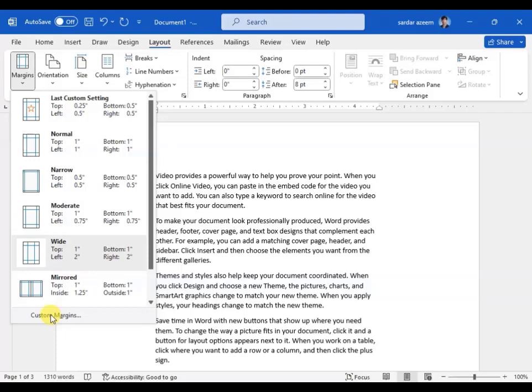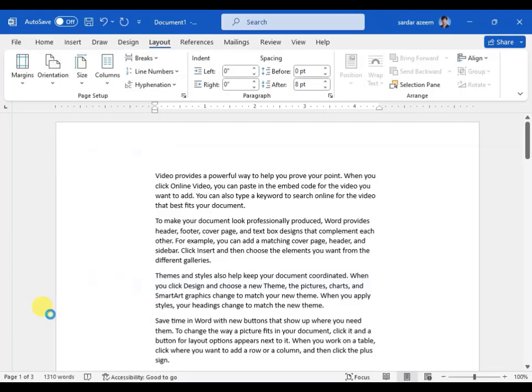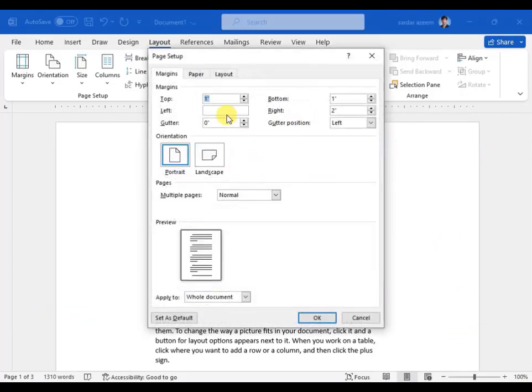And we have another choice also, Custom margin. Custom margins mean to set up margins by our own choice. In most cases, we use custom margins. Let's see how. For example, these are my notes, and I need only half inch space on the top where I could write my name and page number.